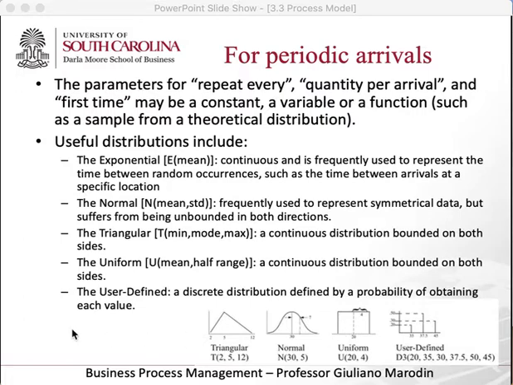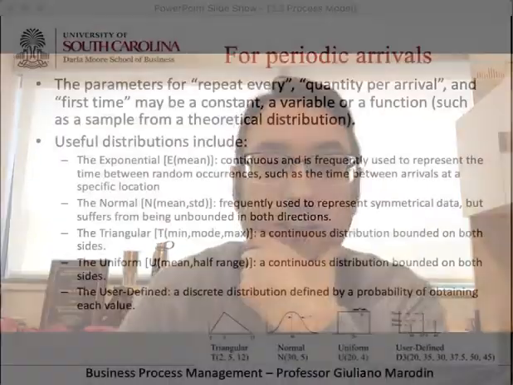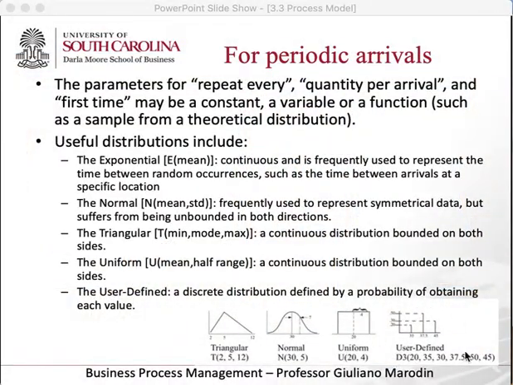A probability. And you can also define some values here, say there are 3 options. It's either 2 people or 10 people or 100 people coming, and you have a probability for each one of them compared to each other. So that can happen in some cases. So there's the user defined logic here as well, where you have to say the probability and the value in each one of those cases, right? So 35, 37, and 45 are the actual values, and the 20, 30, and 50 are the probabilities. Okay.